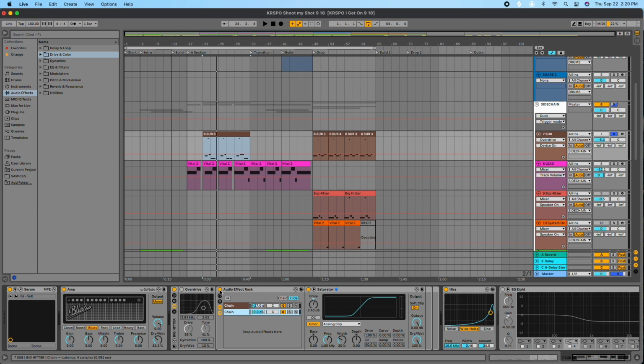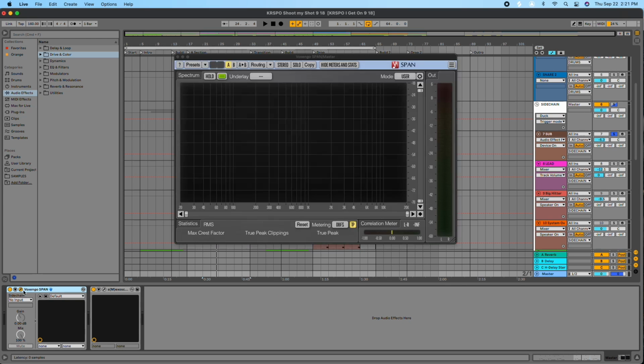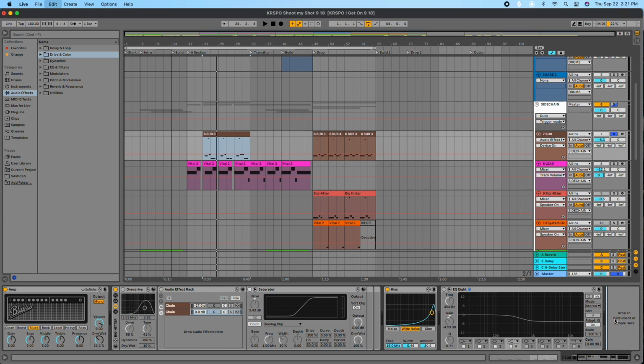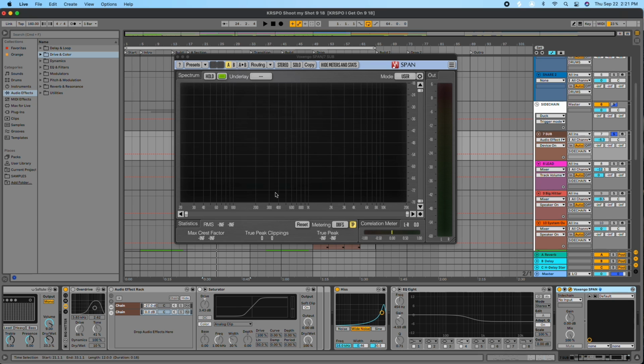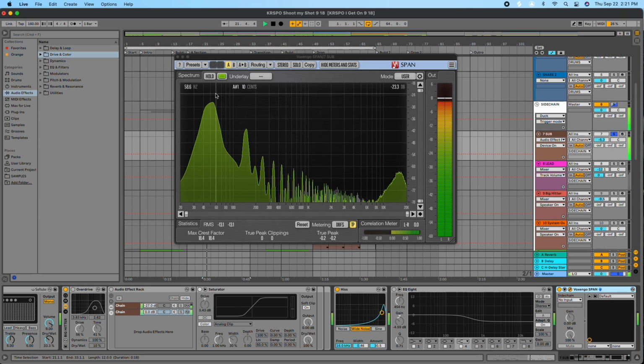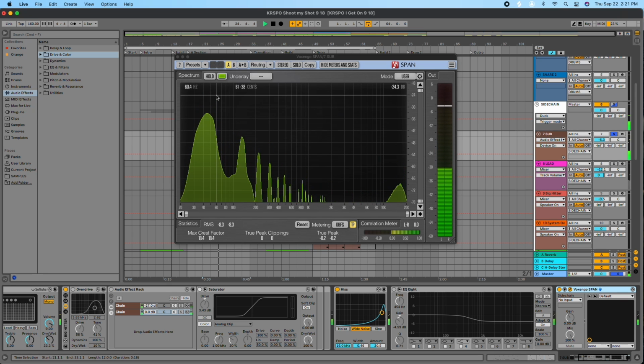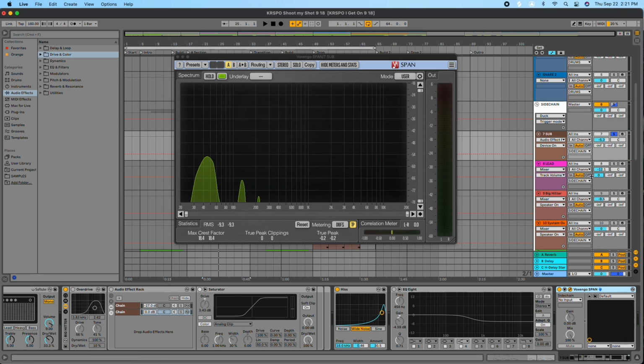And the coolest thing about this is, I'm going to mute the audio effects rack here real quick. I just want to show you guys. Open up Span. Actually, I think the easiest way is let me copy this, and we're going to put it in here just so I can show you guys. So check this out. That's where our sub is hitting right now. 24, that's pretty hot. And that's why we're turning it down -5, so we're not blowing out the master.